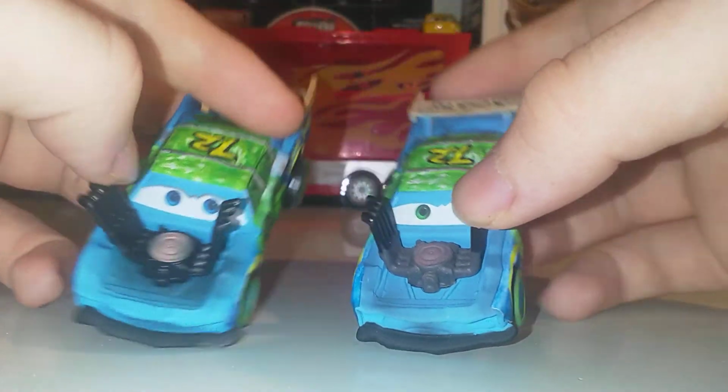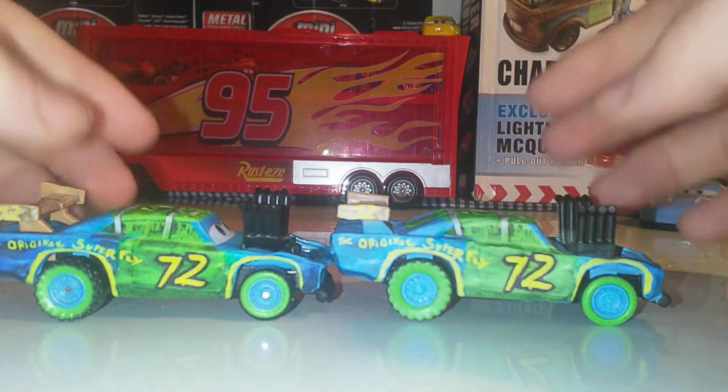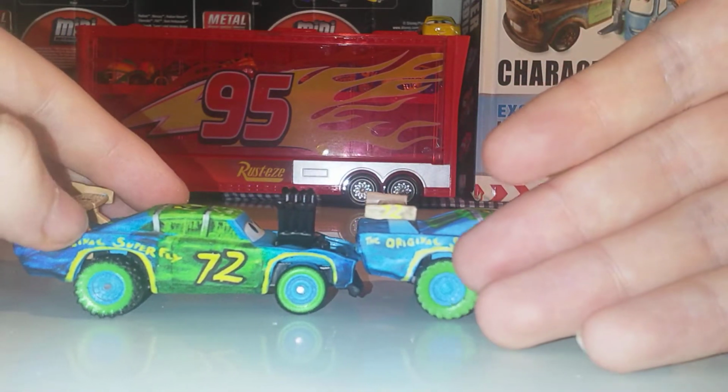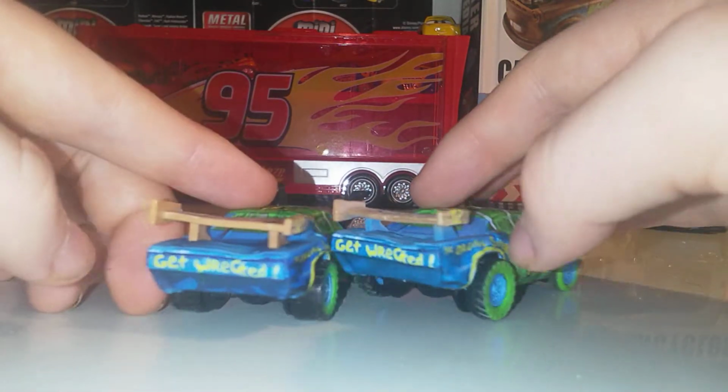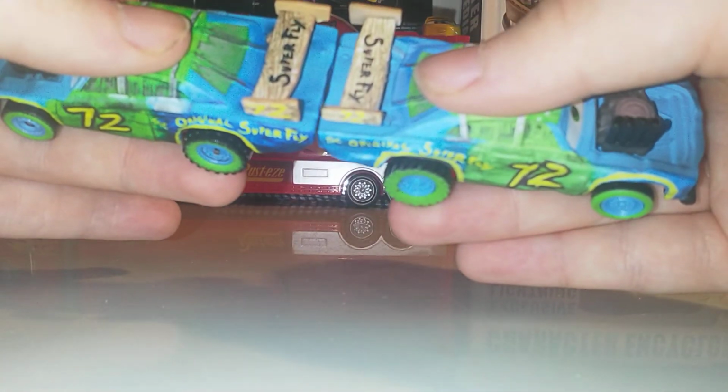So, yep. There's that. The sides. Like I said, the rims are a bit different because there's more green on the rim than this one. Here's the back. The spoiler is also a different colour, but you can't see it on camera. It's that slight different colour.